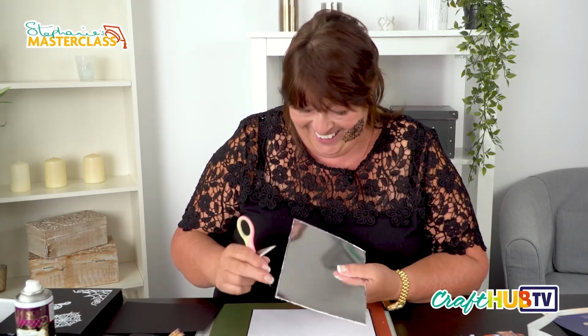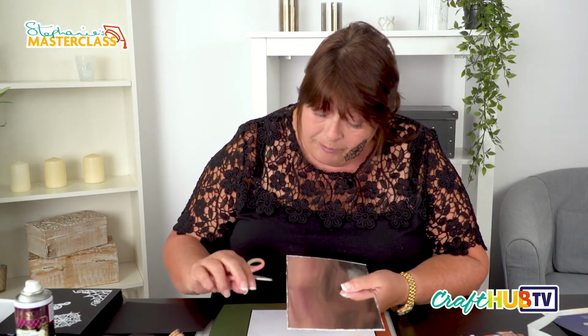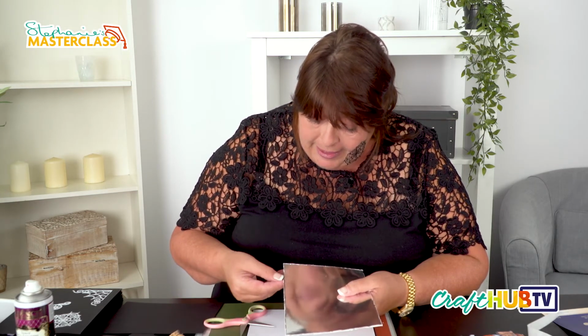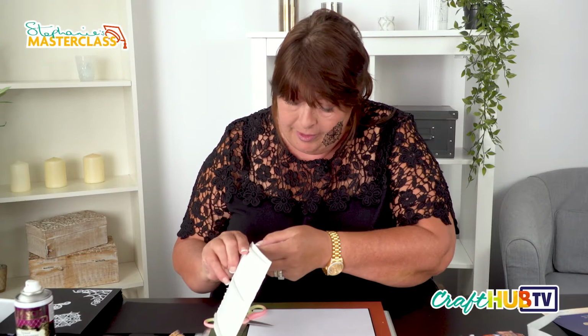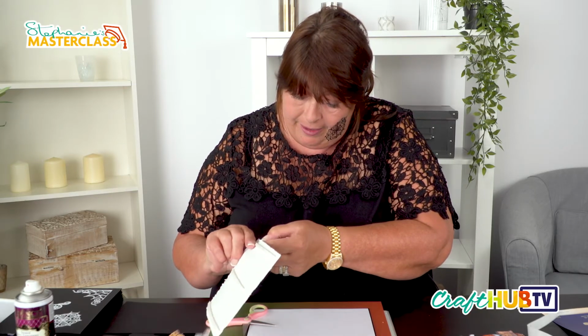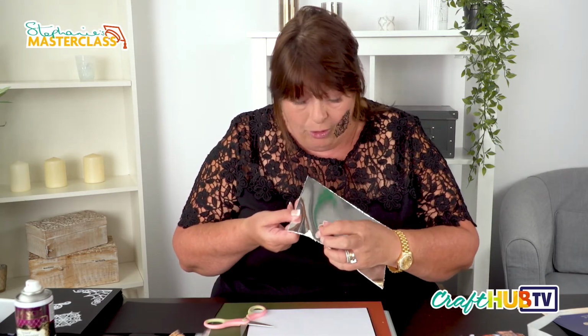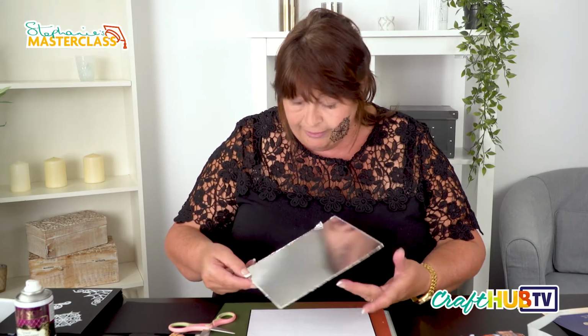So, oh, I thought that was a Halloween trick on me then. So by scuffing it, because we've got a foiled carrier on the top, so it's a layered piece of card, I'm just going to slide my finger under here and pull this back. And you can see that's actually the foil that we've got there. It pushes the foil up and it gives you this edge to it. So it actually really suits Halloween.